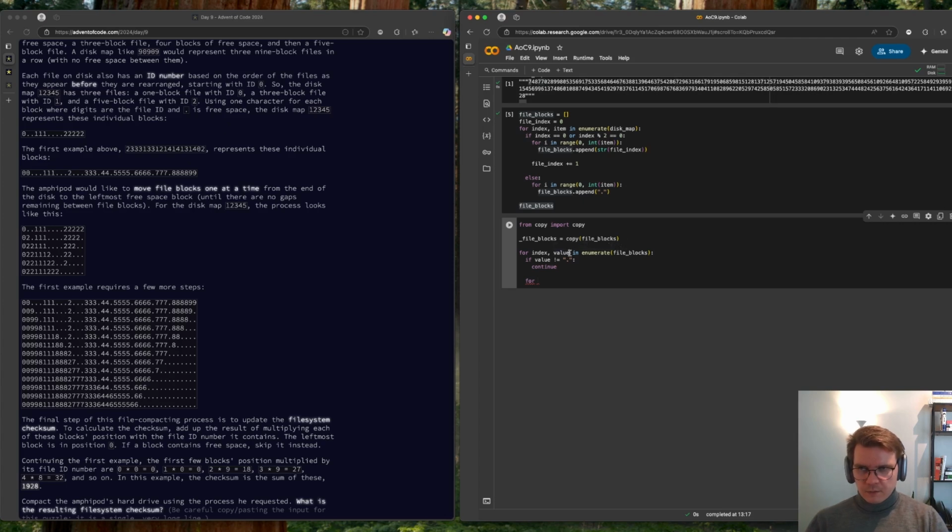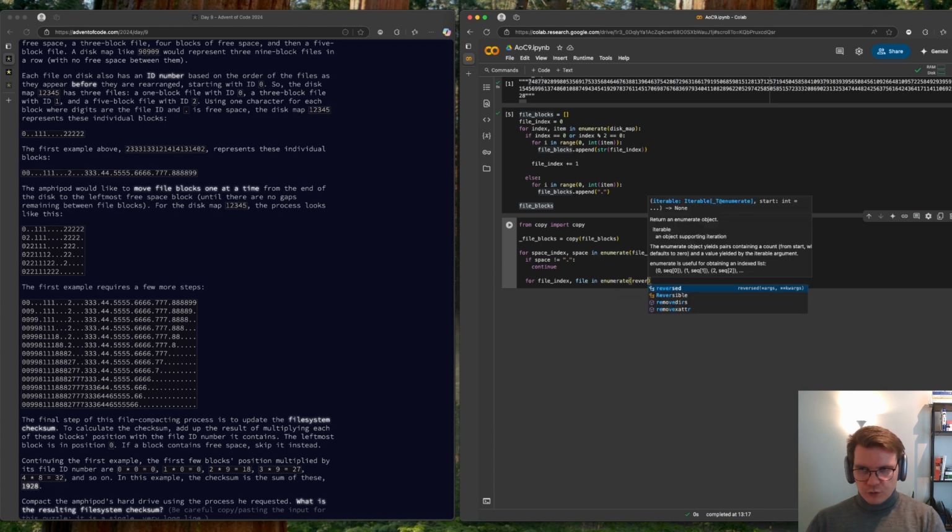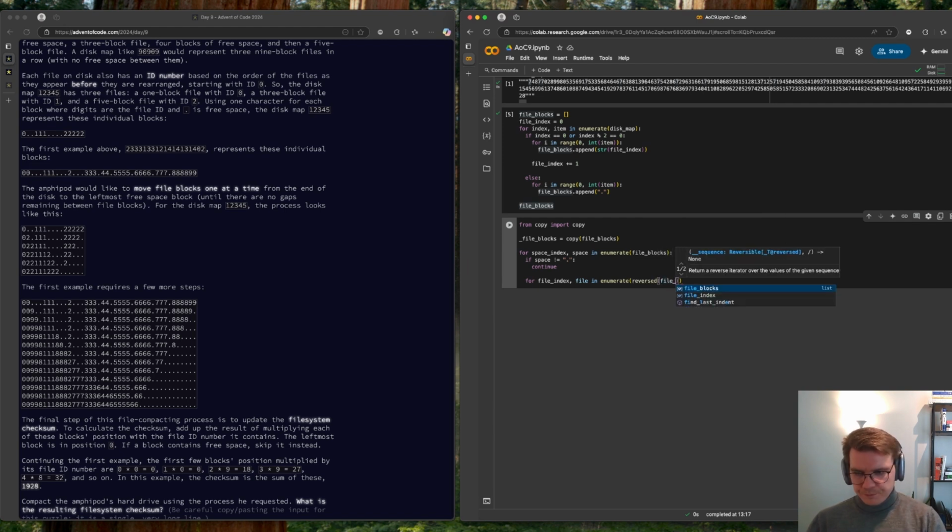Similarly, this should be space index, then for file index, then file in enumerate reversed file blocks.